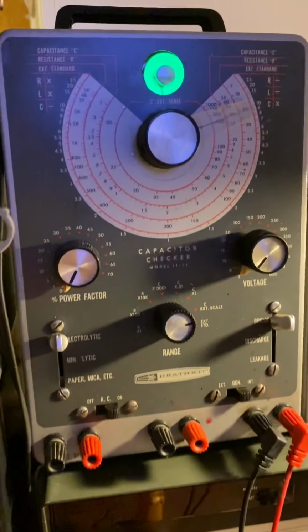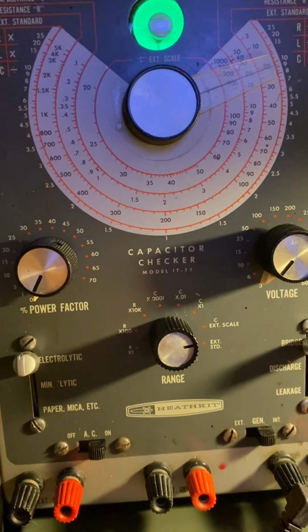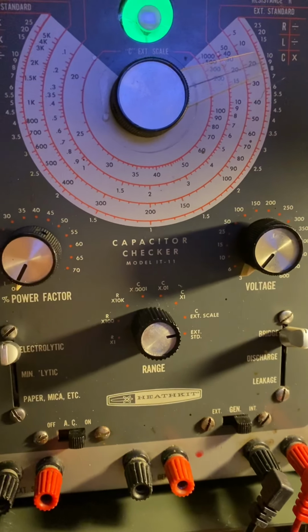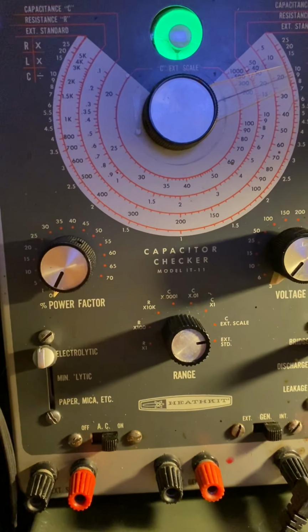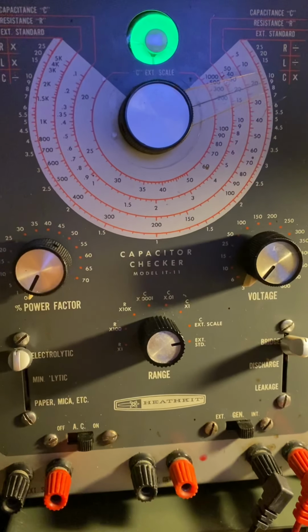Now, what you're looking at is the Heathkit IT-11 capacitor checker. I did a video on this. I've got 3 of them. This one here has been restored.